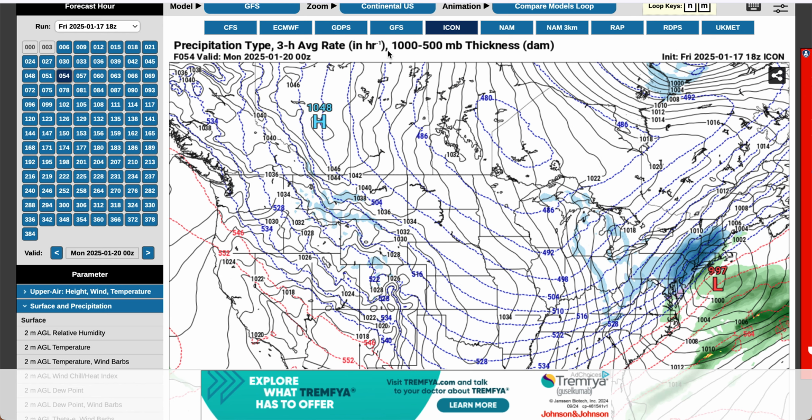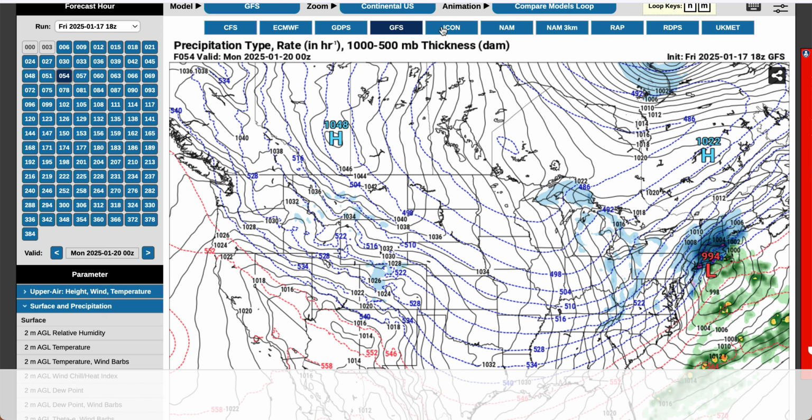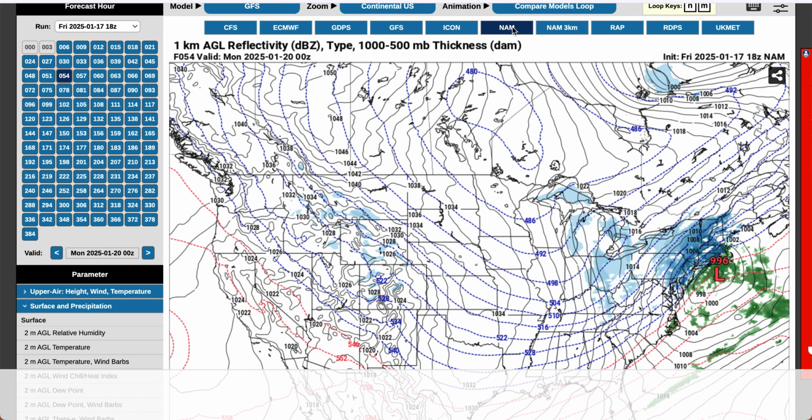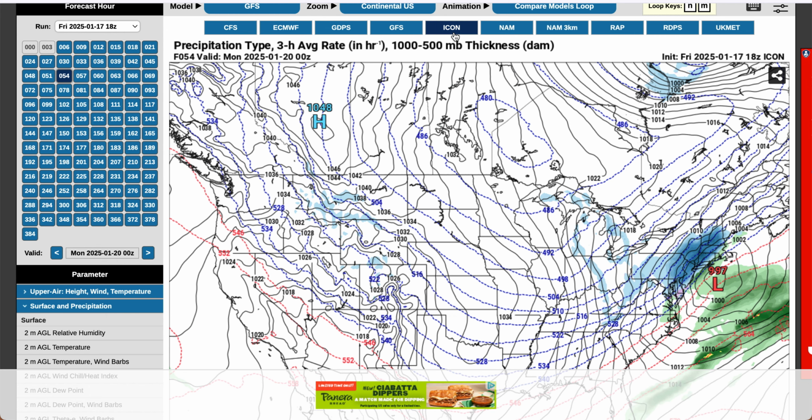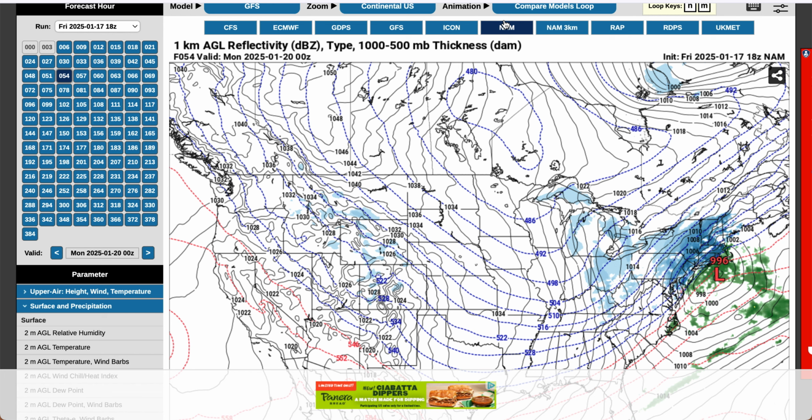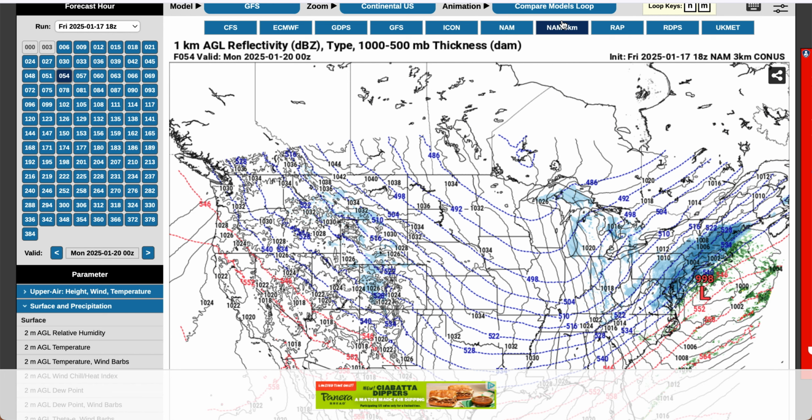Let's look at the ICON. The ICON is similar to the GFS solution, but a bit slower. NAM is actually finally starting to come up with something. Before it was looking like the European, but even weaker. But the NAM is a little bit closer to the coast than GFS, I think. No, it's actually a little bit further off the coast, but with the rain-snow line looking similar to the GFS. NAM 3 kilometer, this is basically almost the end of its range, but it's depicting snow over the I-95 as well.